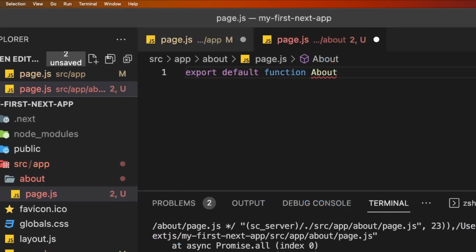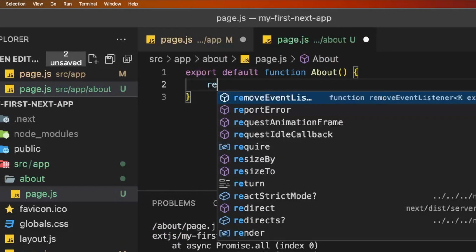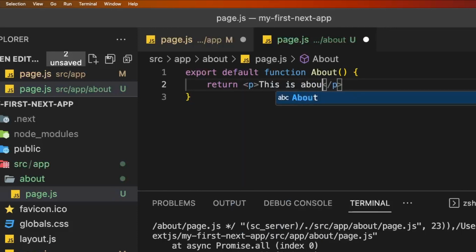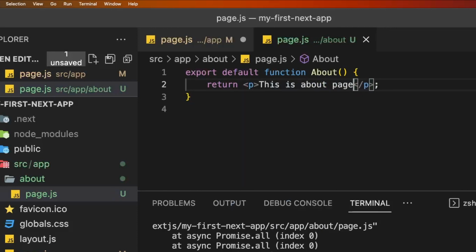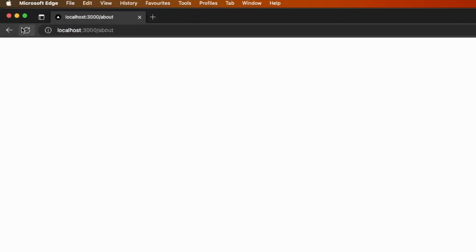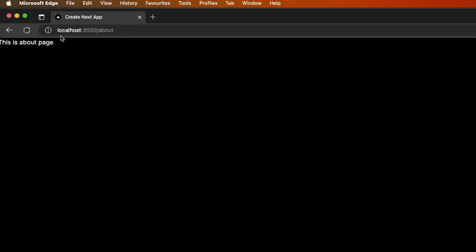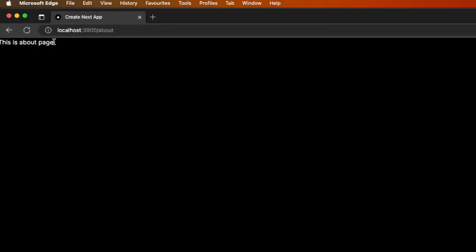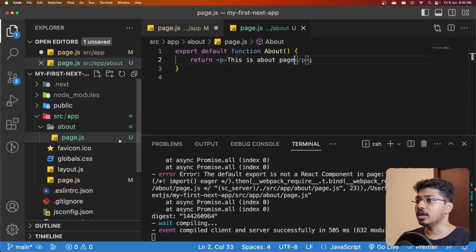The function name can be anything because it's a default function. For the sake of simplicity, I'm just returning a basic paragraph tag. And now if you refresh, you can see at the about route it says this is the about page. So that's how you create a route.